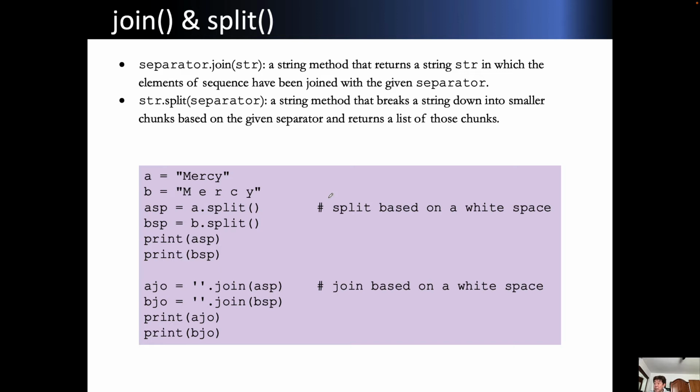This is a practice of join and split. I think we need to practice this.